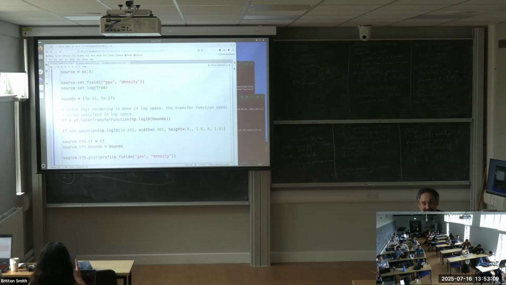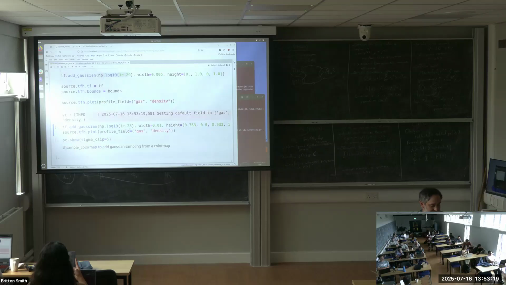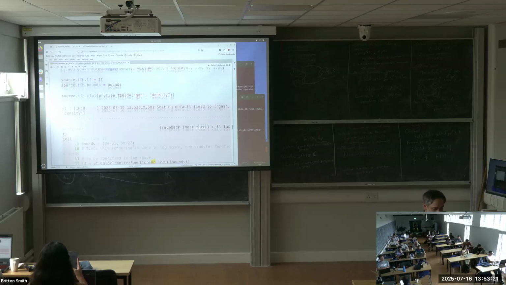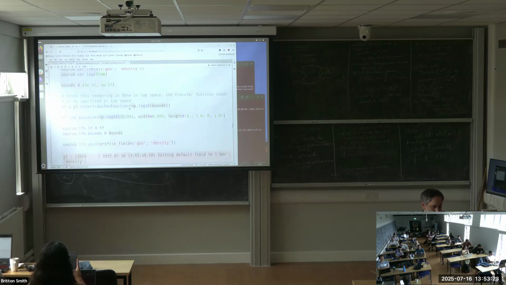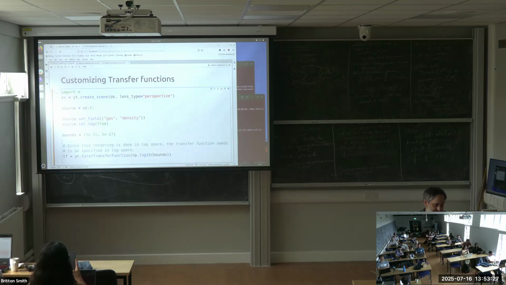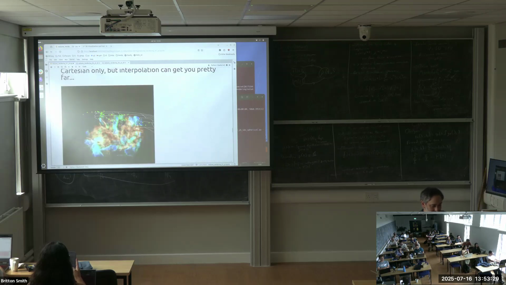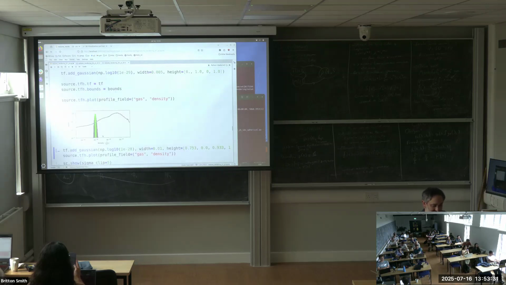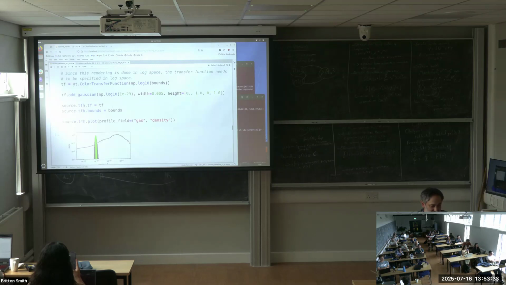And the simplest thing to add are individual Gaussian peaks. So you can do that with tf.add_gaussian. So this add Gaussian adds a peak centered on this data value.